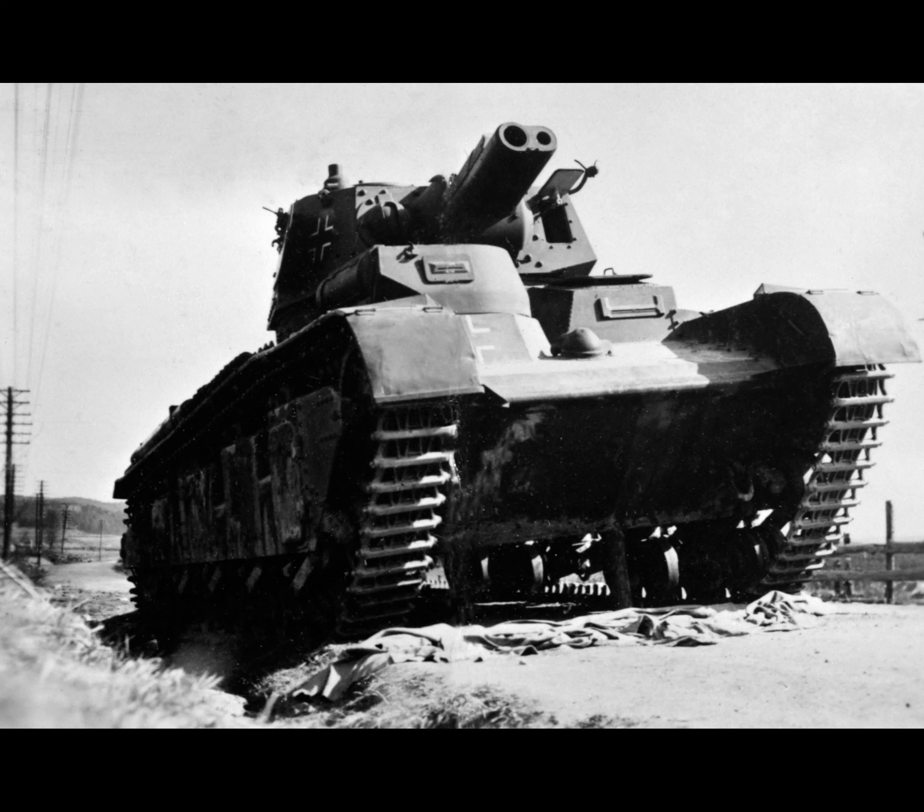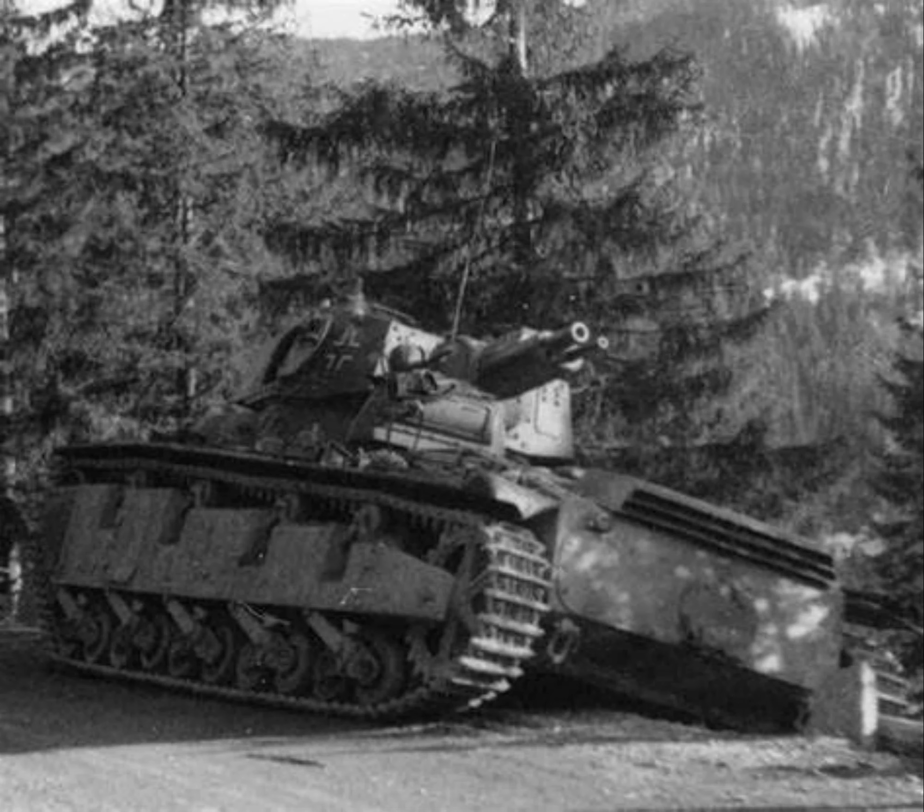But then, all three were combined into the Panzerzug Heutzmann Company, named after their commander Lieutenant Hans Heutzmann, and this company was sent to join the invasion of Norway. The tank's main job in Norway was to arrive at the end of a battle and drive through the streets of the nearest town or city as a show of force, to help spread rumours of German heavy tank battalions being used, causing fear in enemy forces and any potential partisans.